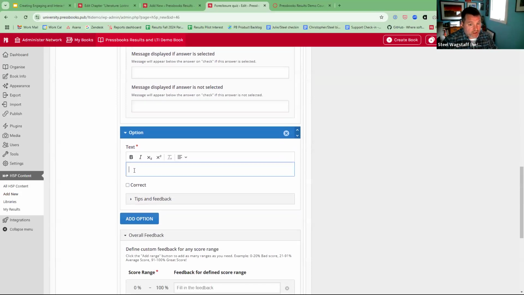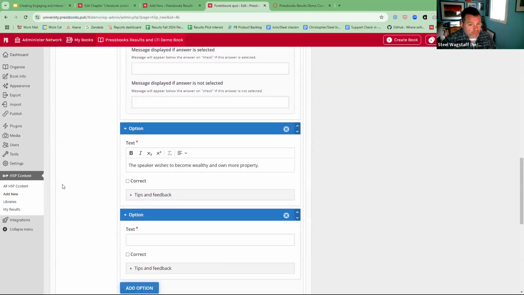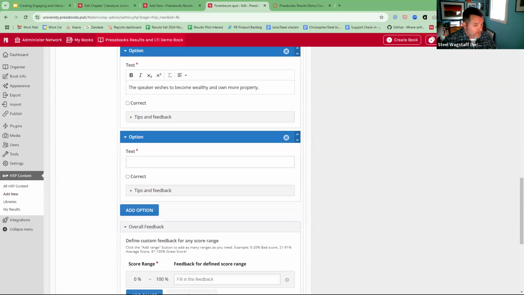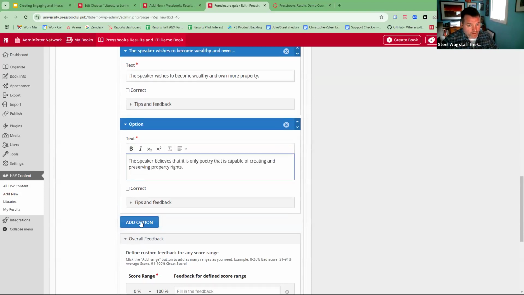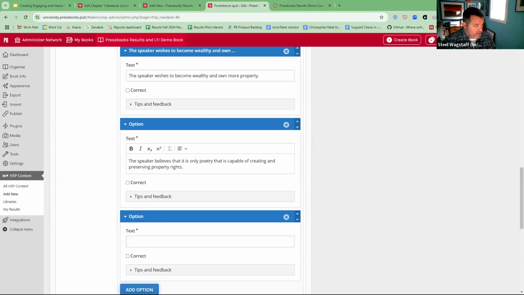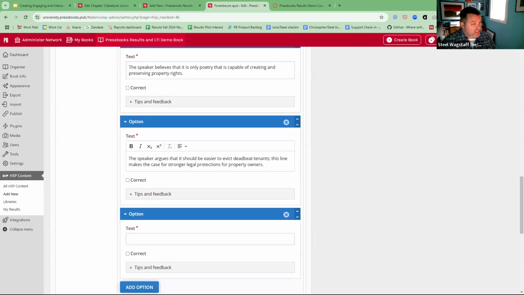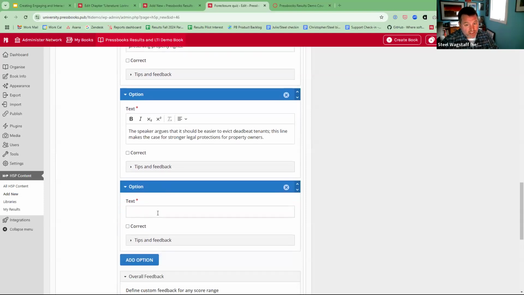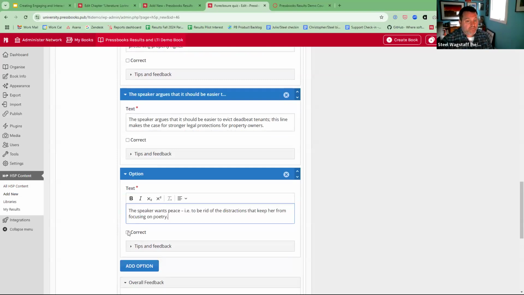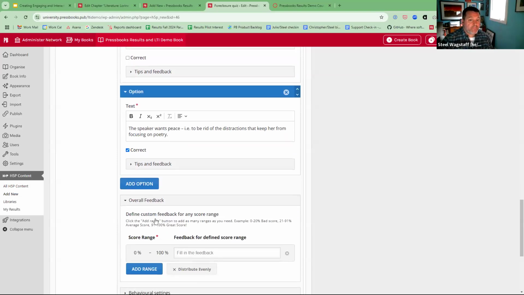For the sake of time, I will skip over that, but you'll be able to see it in our later demo example here. I'll provide another plausible distractor. I'll put the third option in. I'll put the fourth one. And in this case, I want to have it be a multiple select where there are actually two answers that are correct, and I want them to get both of them to get full points on this. So I'll mark that as correct.